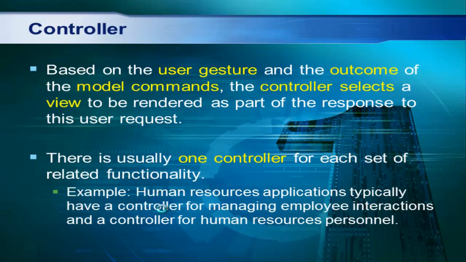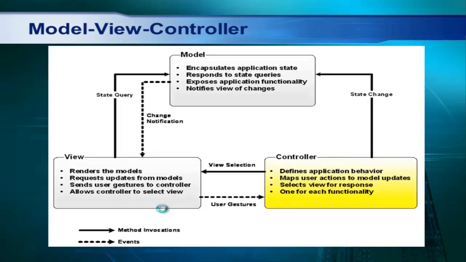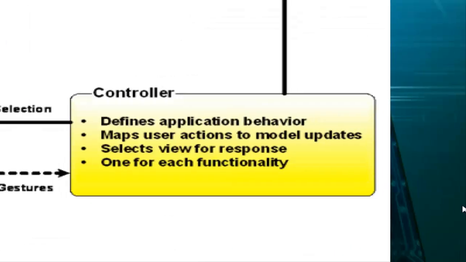Okay. In almost all frameworks, not the modern ones, in the olden days, there is only one controller. So there is only one person who receives the request. There can be many views. There can be many methods within the model. There is only one who is taking the entire responsibility of interacting with the user and selecting the appropriate view that can be shown to the user. So you have the controller.